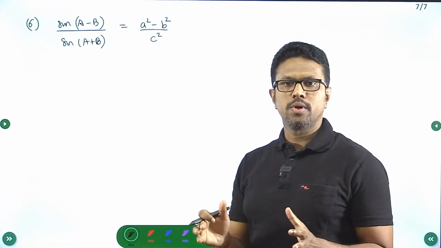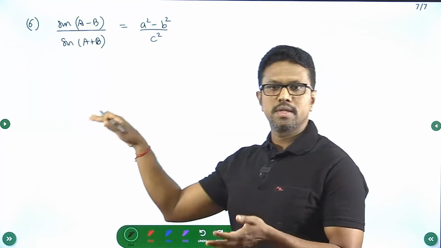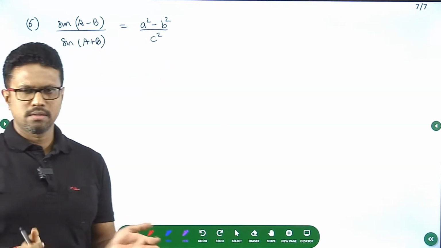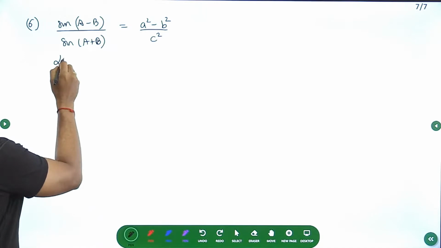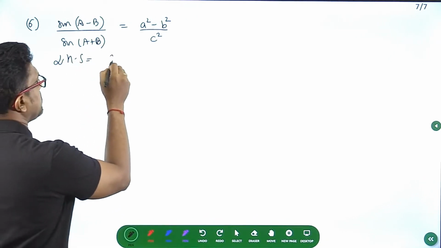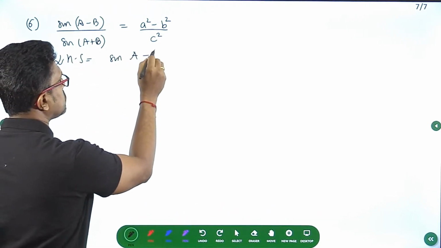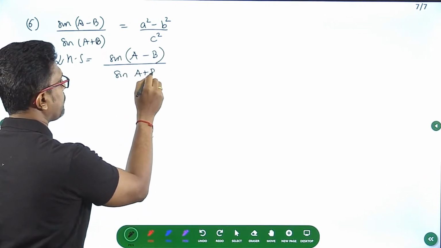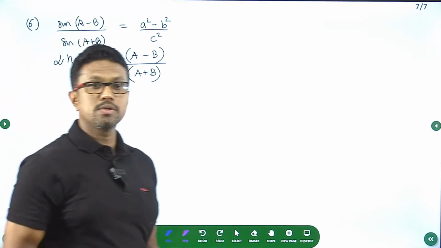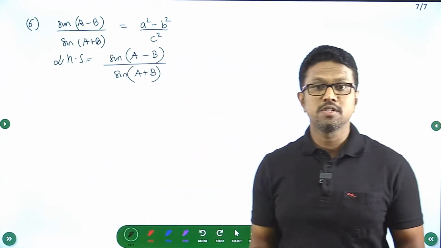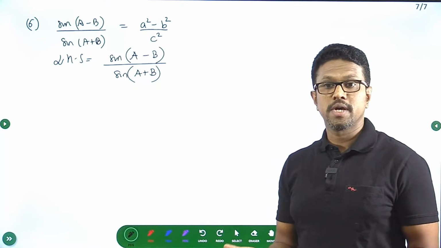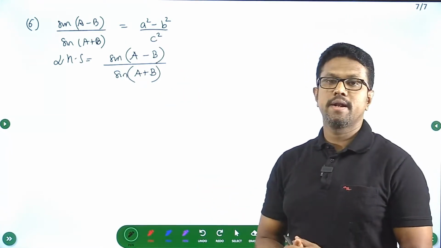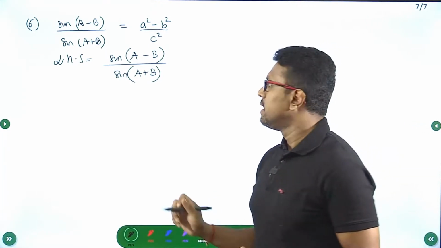So generally what I saw was RHS was taken and then LHS was proved. So what I will do is I will take the LHS and solve to get the RHS, because I find this sum can be done in a more easier manner if I start from sine a minus b and this is sine a plus b. So what we can do is sine जहाँ पे है, obviously sine a minus b I can expand, sine a plus b I can expand. So we can expand and write the terms. वैसे हम लोग लिखते हैं पहले expand करके.